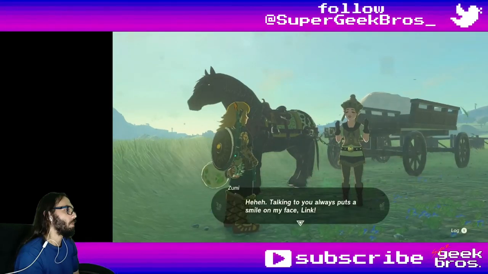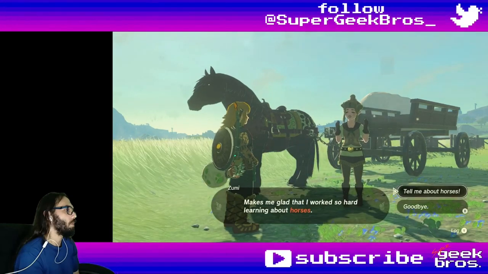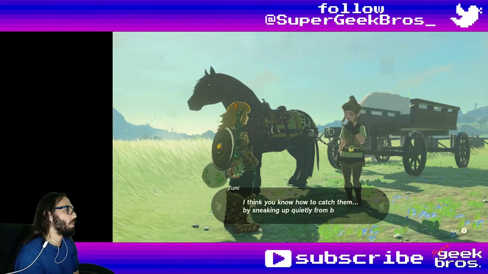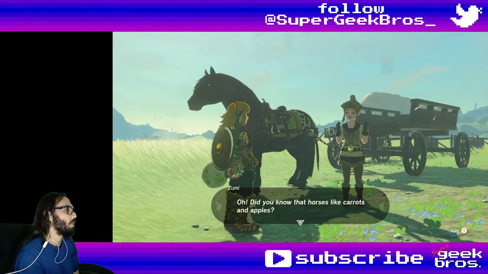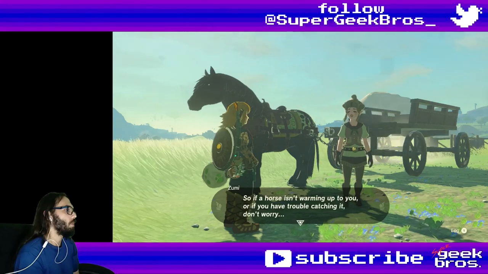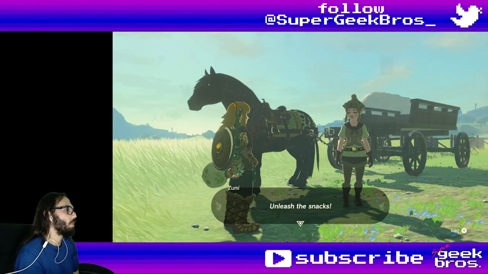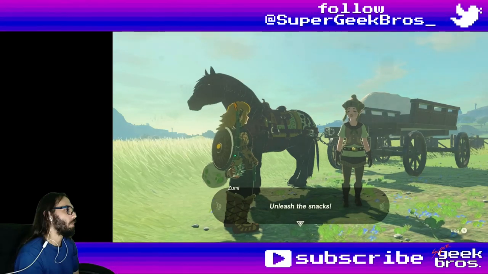Also, she has more dialogues. Take two horses by my face, Link. It makes me glad I know about horses. Let's see. Do you know a horse likes carrots and apples? So, if a horse isn't warming up to you, or if you have trouble catching it, don't worry. Can you use this to catch a horse?